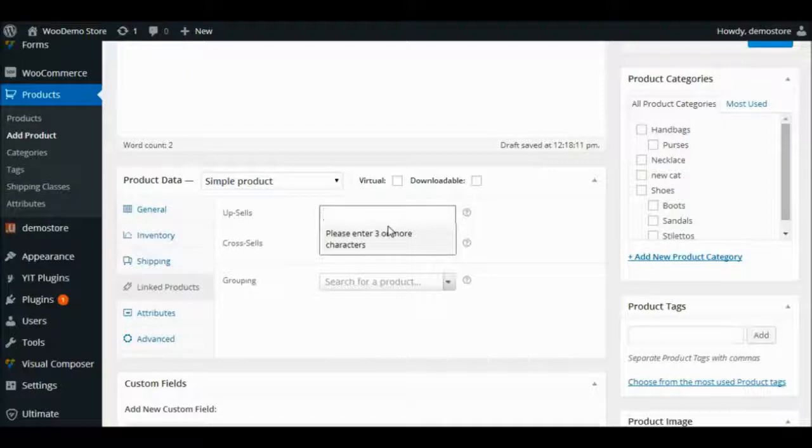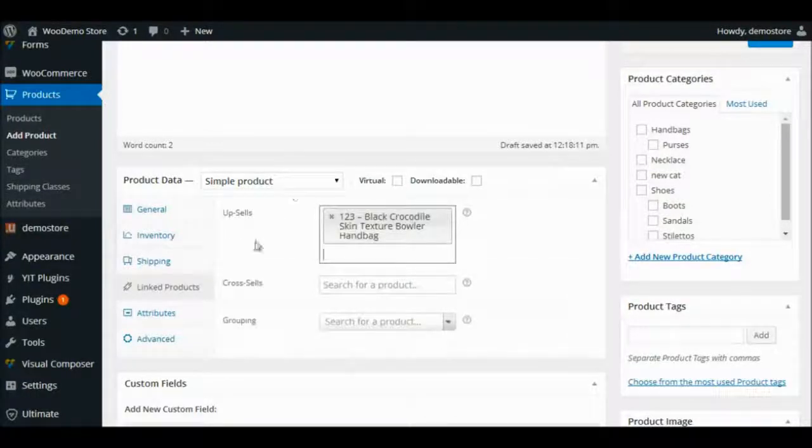So if you have a bag or a purse and you think a shoe might go with it, you bring the shoe here, and I think I have a sandal in this demo store too. You could choose whatever product you think might entice someone to add to the basket, that's related to the current product.